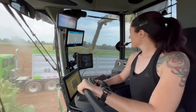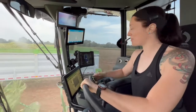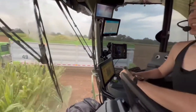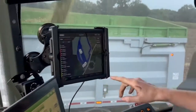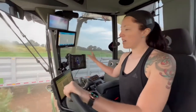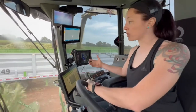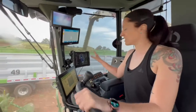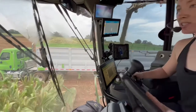You have a foot pedal to communicate with your crew. Over here you've got PipeAG, which is your GPS — it tells you where all your equipment is. We have an iPad on every piece of equipment. PipeAG helps us keep track of everybody: it shows how fast people are going and how long they have to wait for a truck — hopefully they never have to wait. It has a lot of benefits, and we're lucky to be trying it out on the forage side, since most GPS tools are built for grain harvesters.